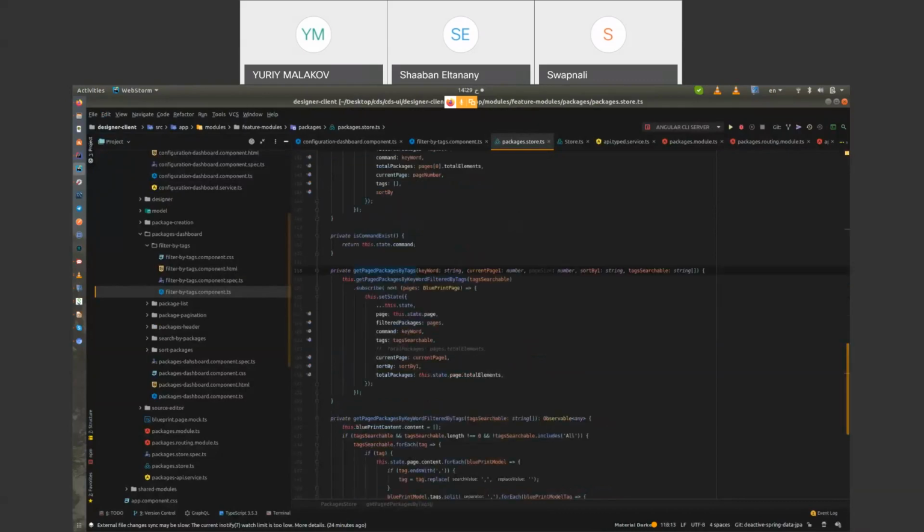Okay, and I'm calling it to change the store. So any components that are subscribing to this store will be changed. You got the point? As an example here, we have package list. Package list is independent of the package dashboard, and there are some components changing the state. When the state changes, the package list will listen to these changes and change the viewed packages. Okay.